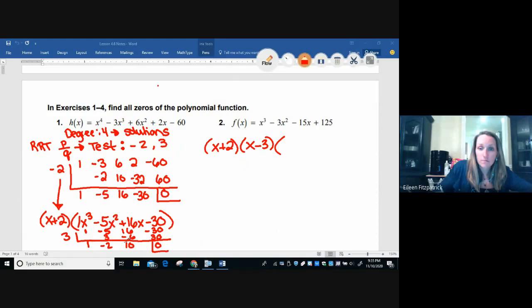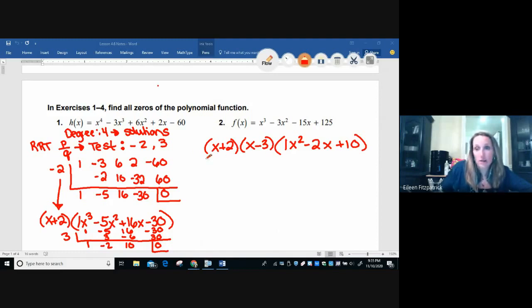And then from synthetic division, I'm left with the trinomial 1x squared, and I know it's squared because it's 1 degree less than what I just divided into, minus 2x plus 10. Now it would be wonderful if I could just factor this by hand. Of course, you can't factor it by hand, so we're going to have to use the quadratic formula. If it could be factored by hand, you just factor it by hand.